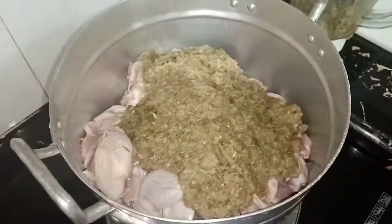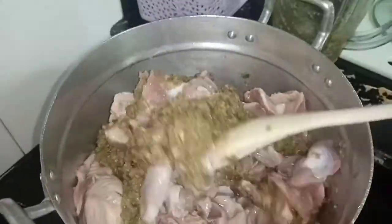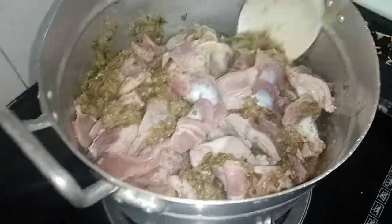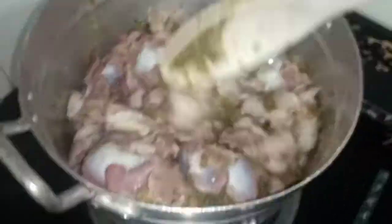Afterwards, I pour it right into the giblets, which I'm yet to put on the fire. You can see how I'm thoroughly stirring it so the sauce and the salt will enter every part of the saucepan. And then I turn on the fire. As soon as I turn on the fire, I always remember to cover the saucepan. And then once the giblet is on the fire, I start with the stew method.